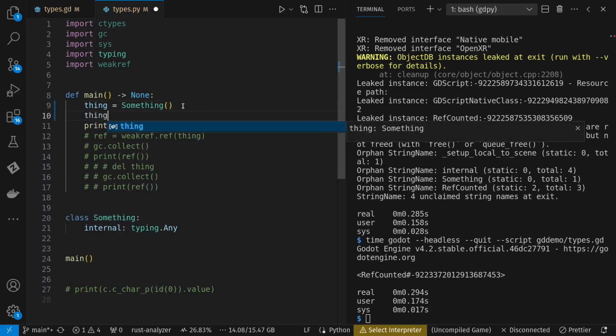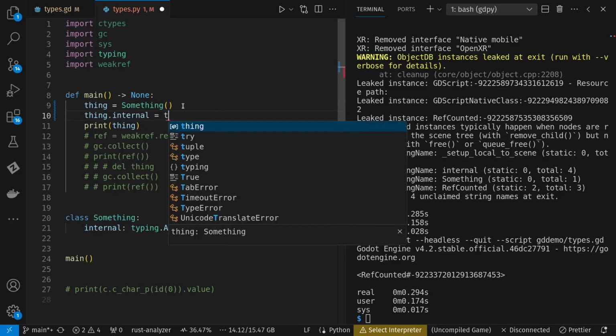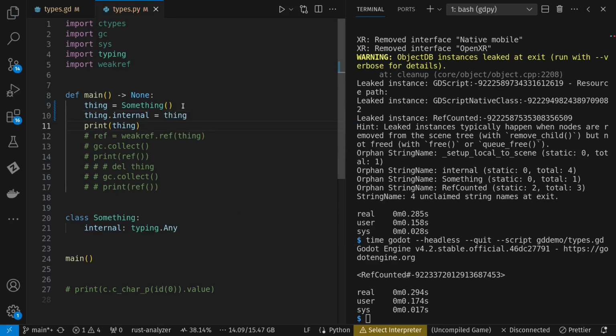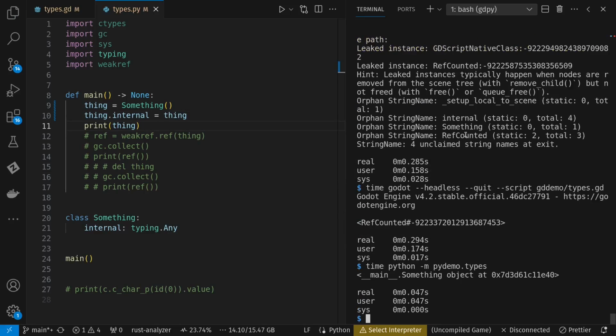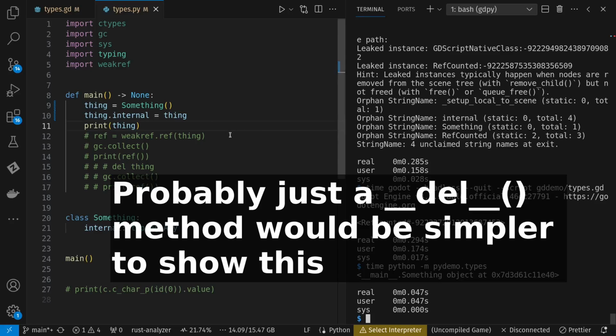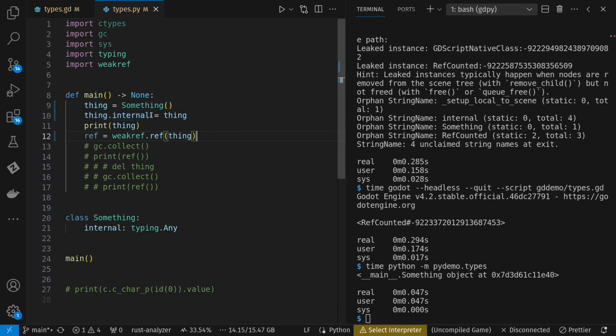And let's assign that thing's internal to itself again. The question is, how can we verify this actually gets cleaned up? Well, that doesn't tell us too much yet. And there could be different ways of going about this to get information out of Python to say whether something's been cleaned up or not. But I'm gonna go about it by actually making a weak reference to the thing itself. So internally, it's not a weak reference. It just has circular referencing here. But I'll make a weak reference to the thing to see if it disappears and gets collected.